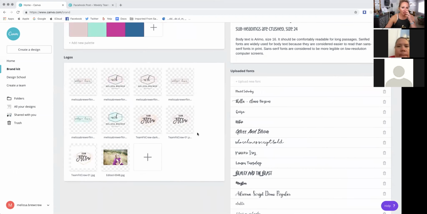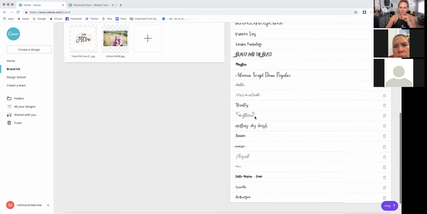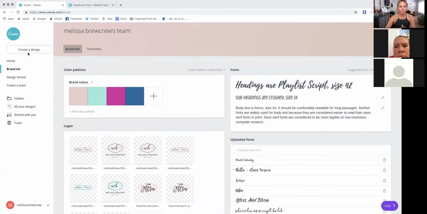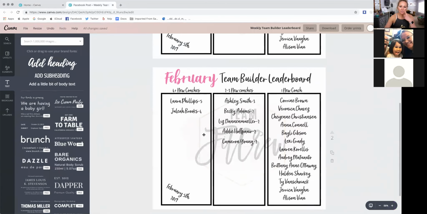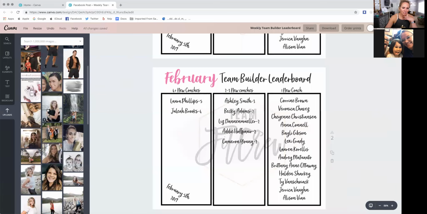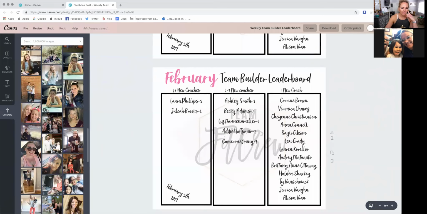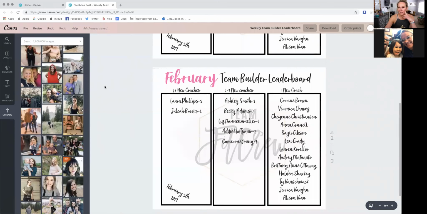You can also upload logos that you use often so that they're easy to find. But yeah, so it's just kind of nice to have all of these options and to be able to upload the fonts that you want to use on your graphics. So it's pretty easy. Basically, you upload any images that you want to use. Here are the images. And then you can just drag and drop them or click on them or put them in a frame, lots of different options. So you'll see that I have my logo behind.